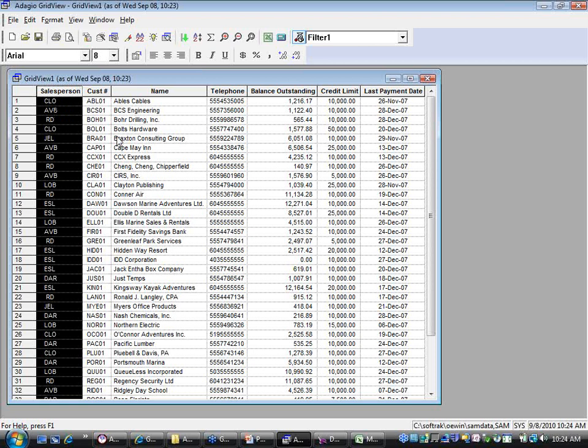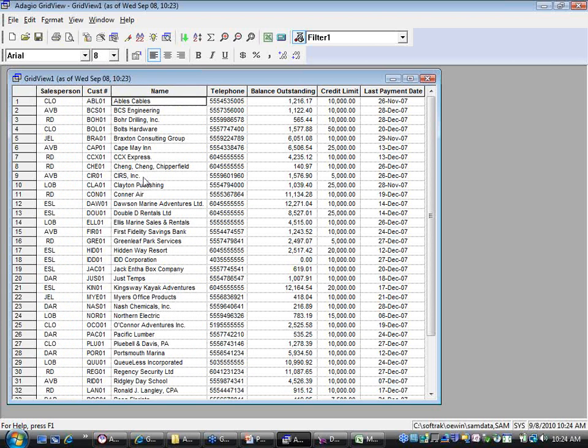If you want to sort all the records in a certain way, by default it will sort by the index field, which in this case is customer number. So let's say you want to sort them all by customer name. All I need to do is double-click on the title bar, and now all the customers will be sorted by name. You'll see that Ronald J. Langley now sorts down here at the bottom, even though their customer number isn't in the numbering sequence.